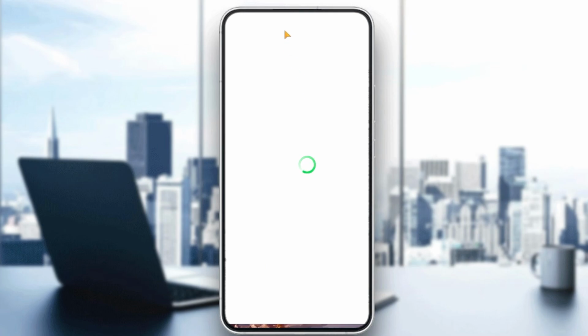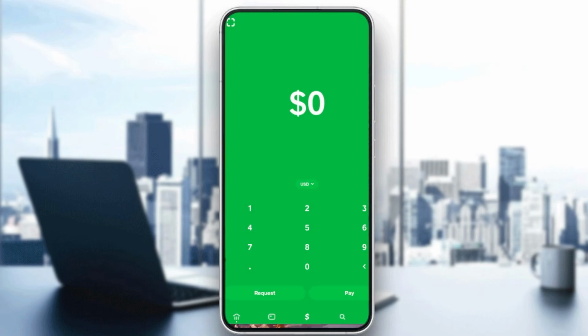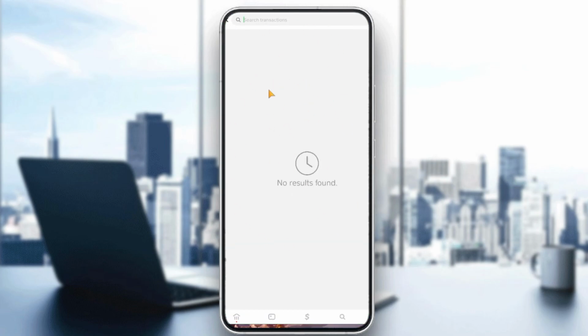So click on support again, search for refund, and we are going to find it there. So refund, and here there is refund the payments. So how to refund the payment? Tap the activity tab on your Cash App home screen, select the payment, tap the 3 points, select refund, and then press OK. This is the same as what I have shown you. So going to here, let me just close this, going to here, and you will find the transaction here, you will find 3 points next to it, click on it, you will find refund in the options, click on it and click OK, and your refund shall be received.